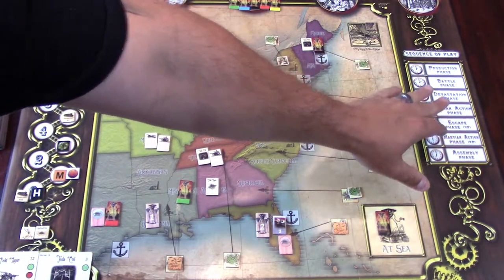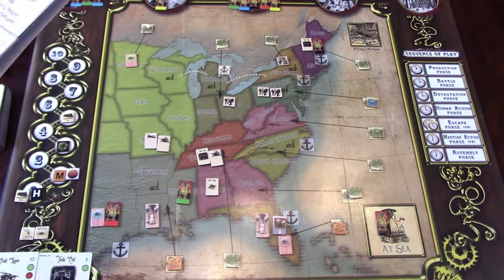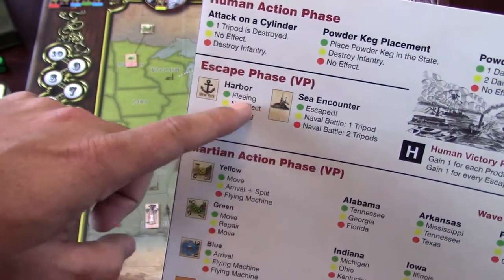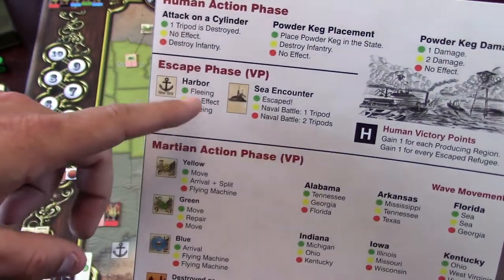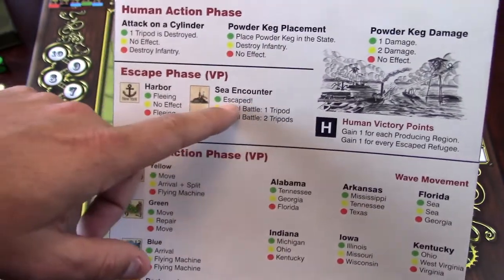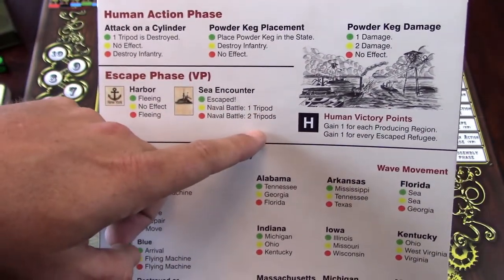Now, the escape phase. One of the things I wanted to touch on real quick, because I did not touch on it previously, let's grab our player aid here. Let's say that these refugees were here, where I've got a harbor up here in Michigan. At that point, you're going to roll for a potential escape. They'll either flee or you'll have no effect. And then if they flee, you have to roll for the sea encounter, because there could potentially be a sea encounter with them. It's potential that they'll escape and there'll be no attack, or that there'll be a naval battle against one or two tripods.